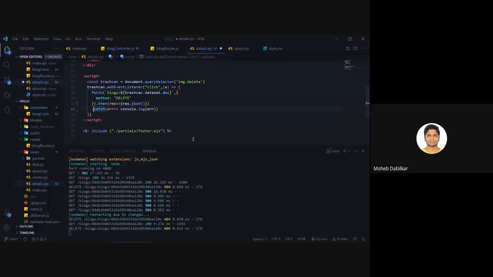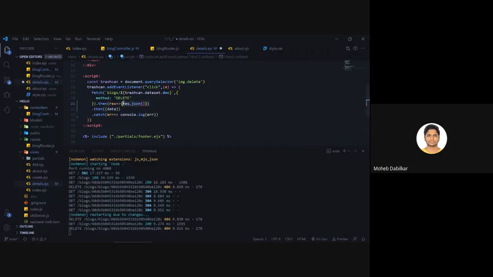So let's say .then again, and then we will say data. Yeah, so we have now a response.json, and from now over here, since this is being passed in, this is a callback. So the second .then is a callback for this guy.